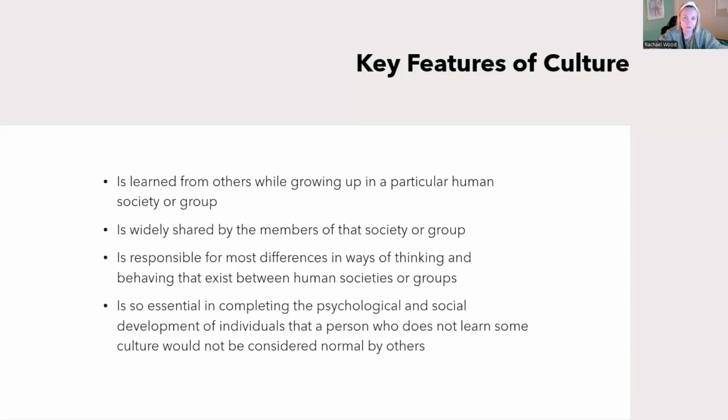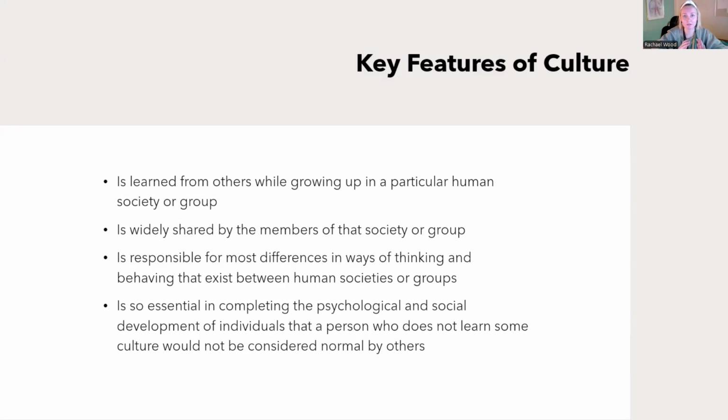There are some key features of culture. The first one is that culture is learned, as well as shared among members. The third one is that it is responsible for most differences in ways of thinking and behaving that exist between human societies and groups. So culture is what makes us unique, and oftentimes it's that uniqueness that makes us distinct from one another, as well as somewhat similar, as I highlighted in the last video.